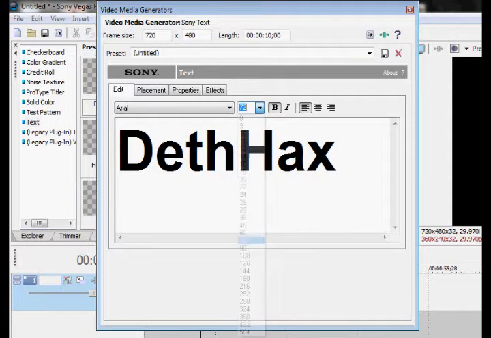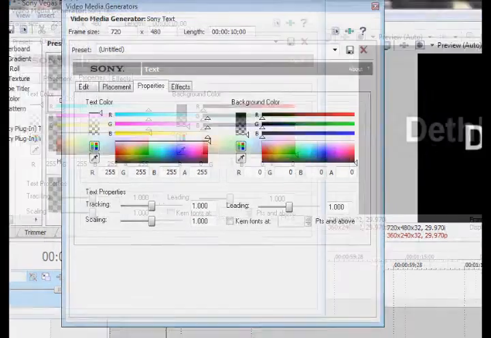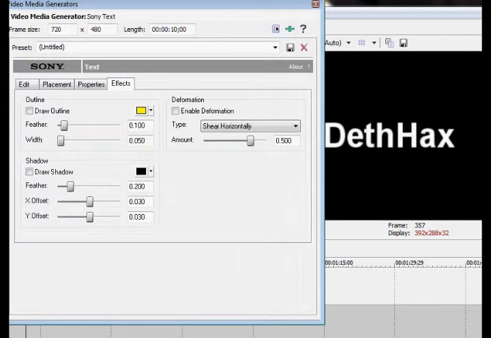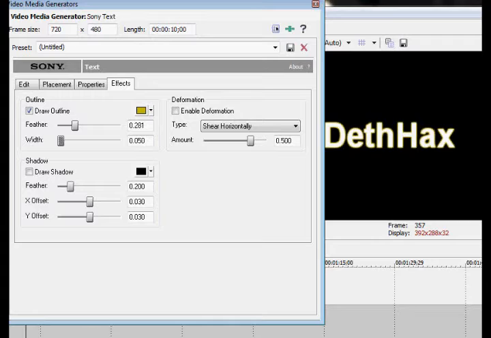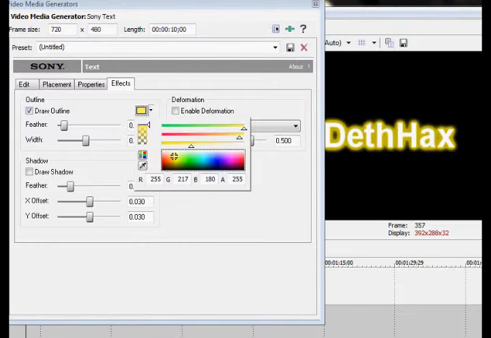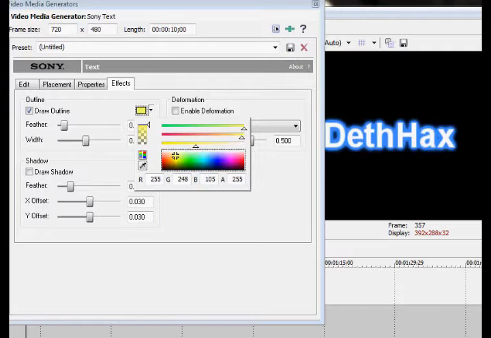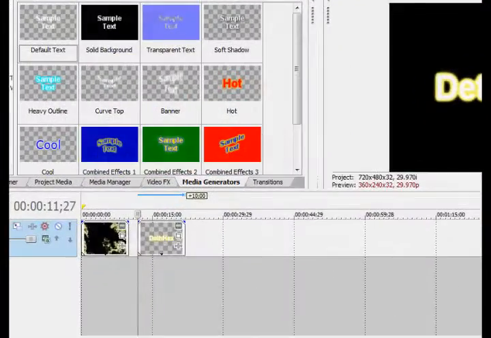Once you got that, just keep going through the tabs till you find the effects, or the color. Like, I'm gonna change the color, I'm gonna make it yellow. Not right here though. And the effects. See how it's already at yellow? Well, I'm just tweaking with it. I'm gonna make it gold. Then you just tweak it till you get the effect you actually want. See, that looks pretty good. I'm gonna change that. Kind of bright. So that's pretty good right there. That's what I'm gonna be using.